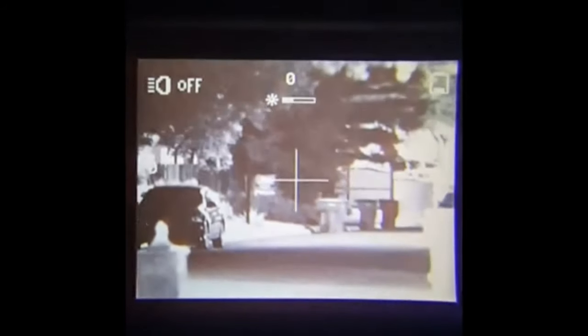So this is the next clip right here. Battery symbol to the top right again. I'm cycling through the reticles yet again. The circle black, cross white, cross black, now the T white, and the T black. Right above the reticle there, the circle, keep an eye on that. That's when I'm going to start cycling through the brightness of the display. I'm cycling through, it's full, that's low, medium, and full. Now top left corner where it says off, that's your infrared, and I'm going to start cycling through there. There is low, there is medium, high, then once I go to off, you can really see the difference.